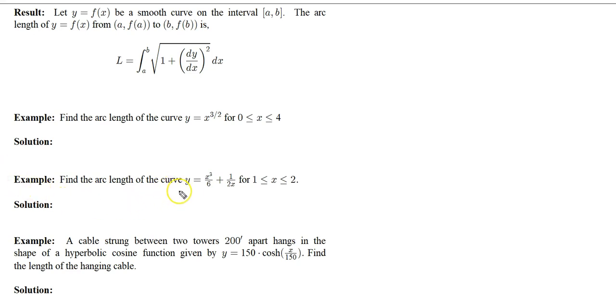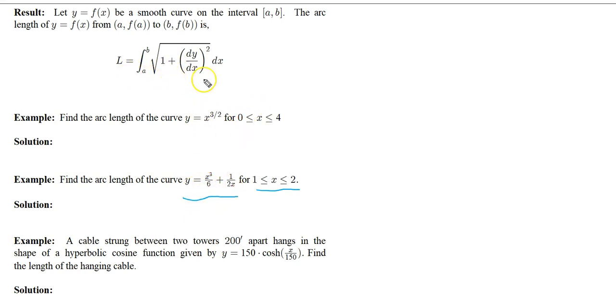Now let's take a look at this example. So we want to find the arc length of this function for x between 1 and 2. Now this might seem like a strange function to find the arc length of, but you'll see that in a lot of these problems the functions are a little strange looking, because in order to be able to find an antiderivative of a function like this, we need what's underneath the square root to be a perfect square. And so the functions that will do that for us are sometimes a little bit contrived looking. So let's try this problem here.